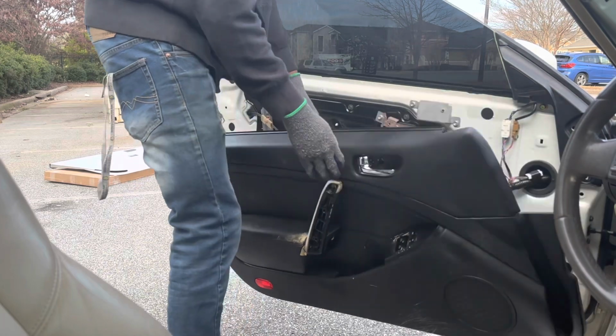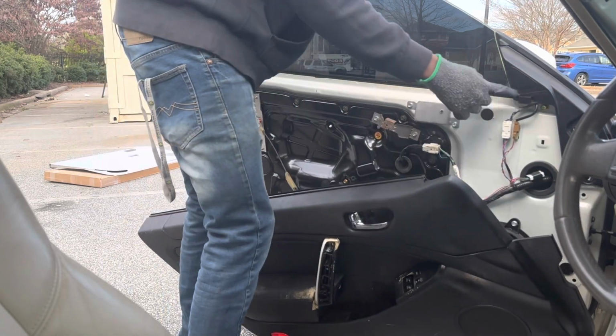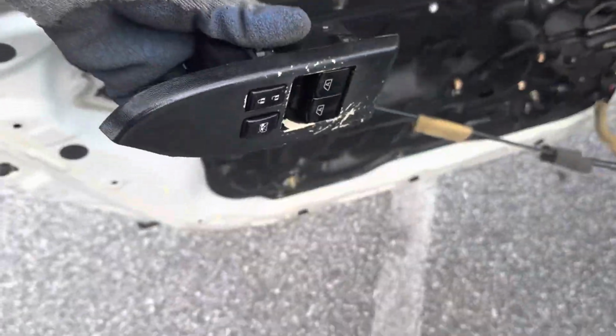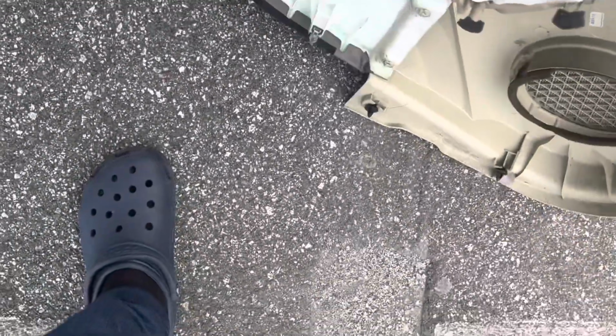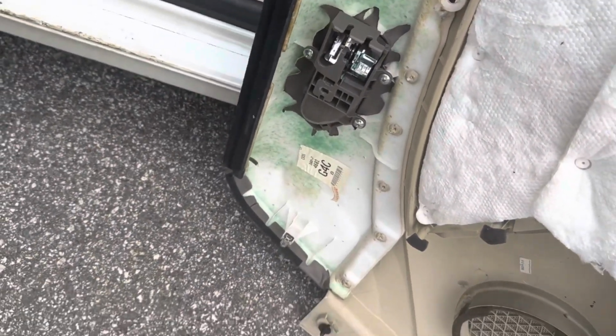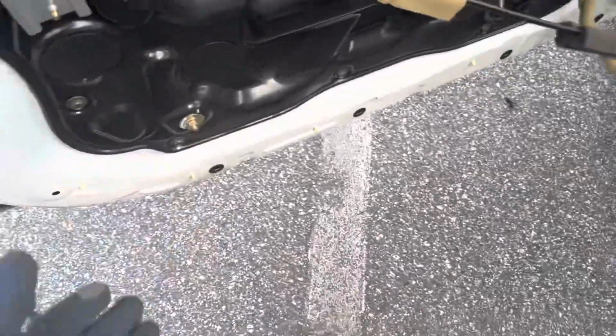All right, so I popped the door panel off. I don't think you need to take this part off, but let me show y'all. So this is how the door looks bare. We took off the ugly panel and we got the switches right here. I'm gonna probably put that off to the side. So now I gotta take off, I think that's the door handle right there. I'm gonna unscrew those. And we just put up the new door panel and take off the weather stripping.